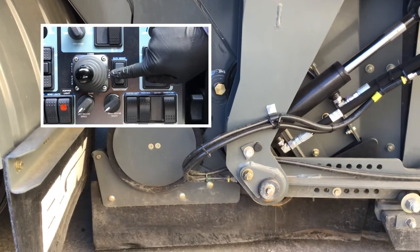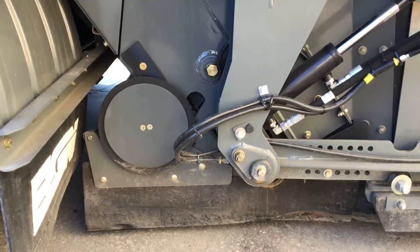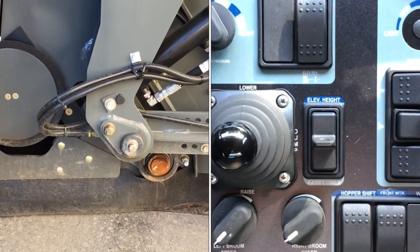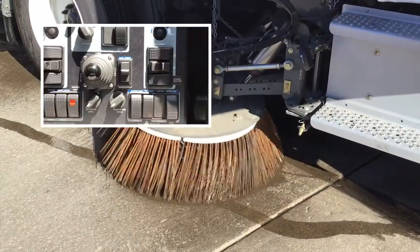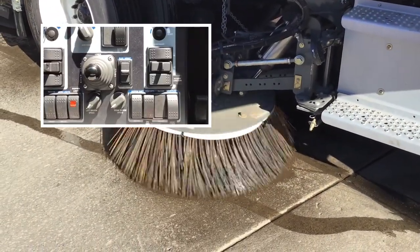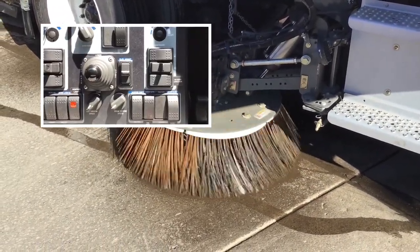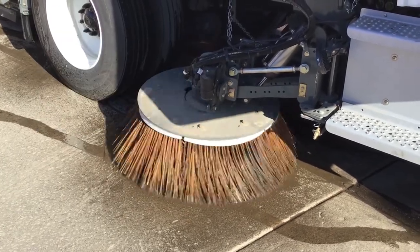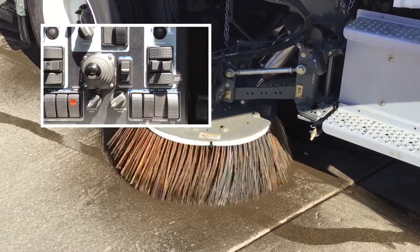You can temporarily raise the elevator to go over large debris or items such as tall manhole covers. The Eagle also provides the ability to change the rotational direction of the side brooms. This is useful for throwing gravel back off of a roadway.